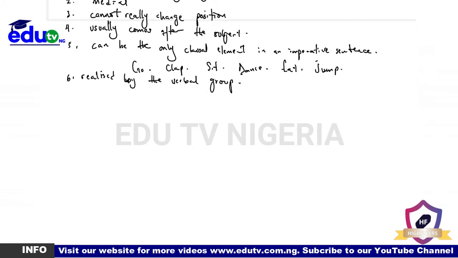Let's go to the next clausal element, which is the object. Which is also known as the complement extensive. But for the sake of this lecture, I would prefer to call it the object. Now, this is another element of the clause structure. It is, however, not too central and not too peripheral.